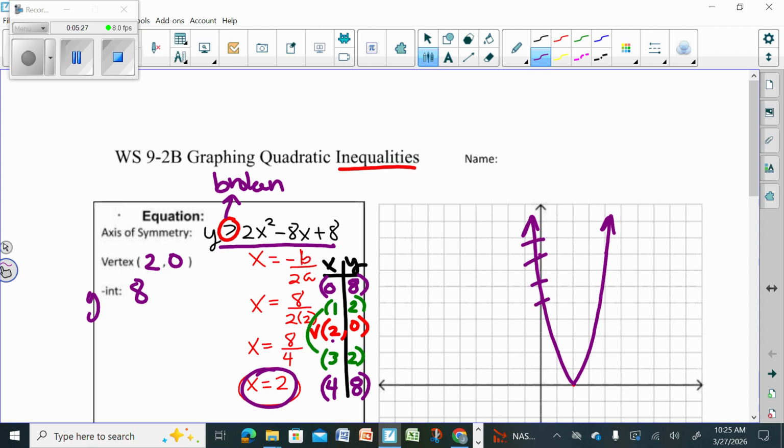Okay, and then usually what we do at this point is we pick a point not on it to check. But I'm going to show you how to do this on the graphing calculator because it's so much easier that way. We're shading the solutions that make this true. So what I want you guys to do is under apps. So your apps button is diagonal from the green right underneath your variable button. Find APPS. And I'm just going to write this up here.